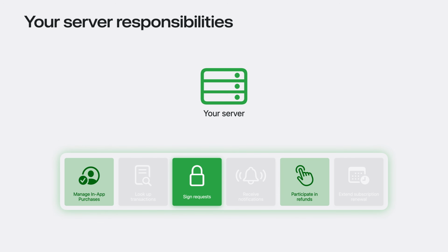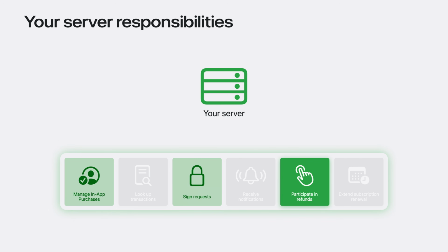Next, sign requests. This requires generating a signature to authorize your server's request to the App Store. Finally, participate in the refund decision process. By sharing consumption data related to purchases, your server can help the App Store make informed refund decisions. These are some of the many crucial responsibilities managed by your app server.